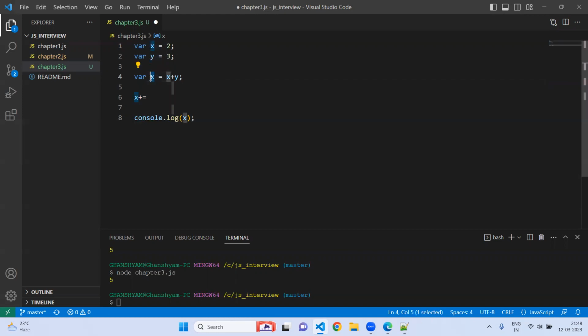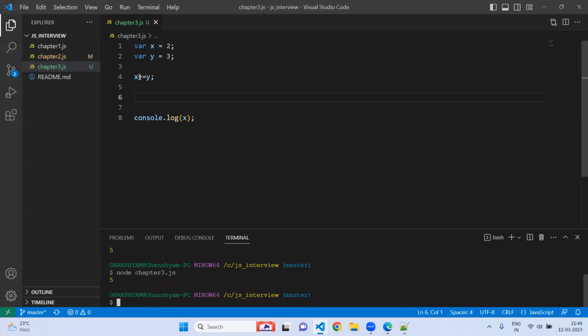So you can write z as x plus equal to, and it becomes x equal to x plus y. Directly you can take this code. Here you can see its result is 5.